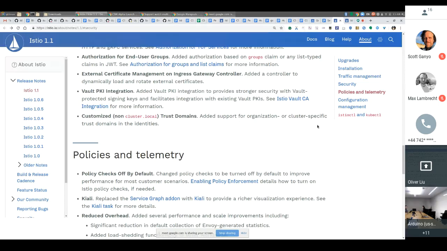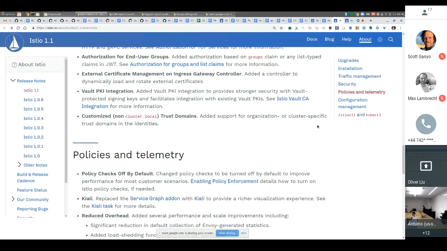It's sitting as a sidecar on the same pod as the ingress gateway controller. What that SDS server does is it exposes the SDS service to the controller, and the controller can call that service to retrieve the external certificates and keys.